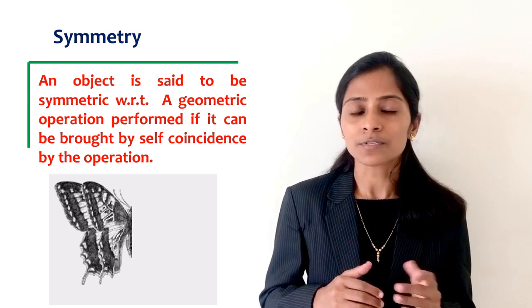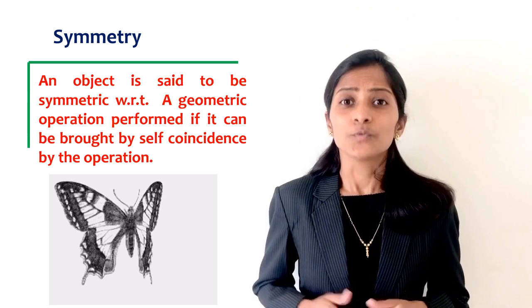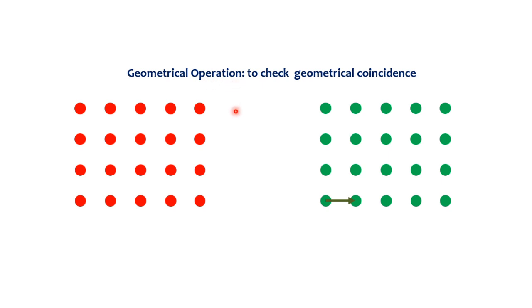To understand this abstract definition, let's take an example which will give us a concrete understanding of the concept of symmetry. Here I have taken two square lattices. All the lattice points of one lattice are shown in green color, while these are highlighted in red color for the second lattice. In the green lattice, I have marked a lattice translation by a green vector along the horizontal direction. And now I am going to perform a geometric operation on these lattices to check whether these two lattices are capable of attaining coincidence with one another.